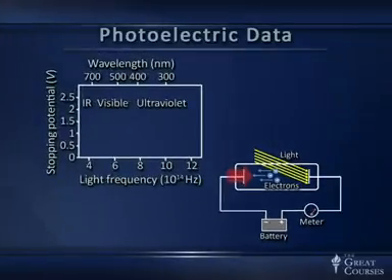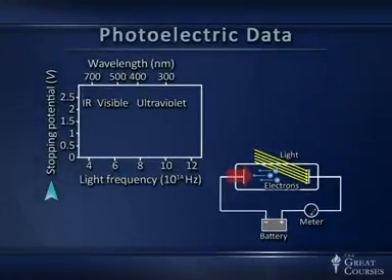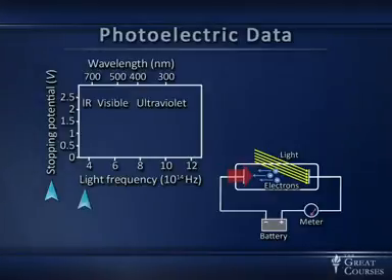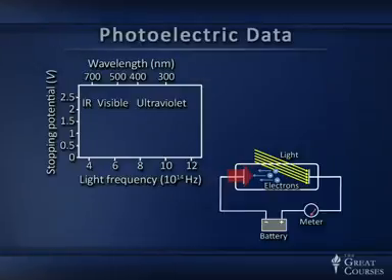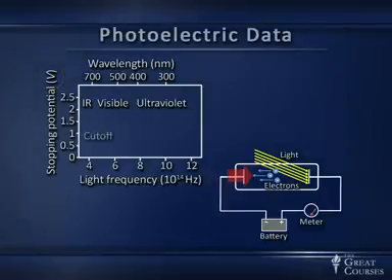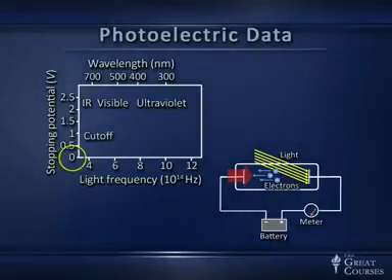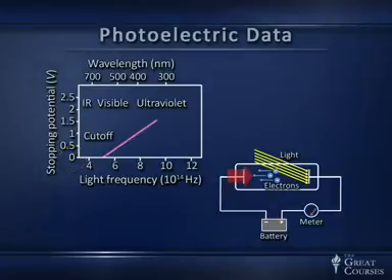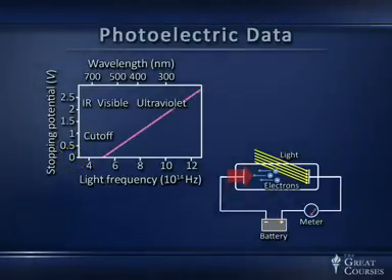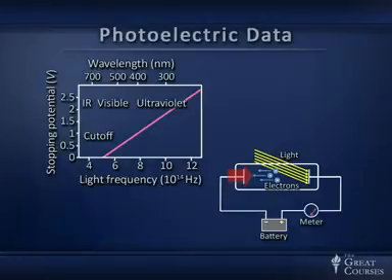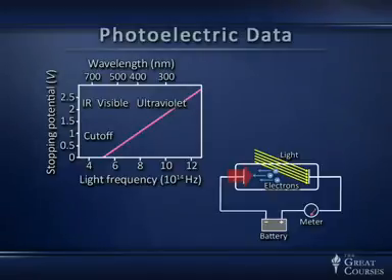And so in this graph, what you're seeing is the stopping potential on the vertical axis versus the light frequency on the horizontal, or equivalently the wavelength on the top horizontal axis. The stopping potential is measured in volts. And what you see is down at the lower left, there's a cutoff. There is a place at which the stopping potential is zero. Electrons, even at zero voltage, even not trying to repel them, don't come out of the metal. So that's that cutoff frequency or cutoff wavelength, below which frequency, above which wavelength, no electrons are ejected. We need to explain that.